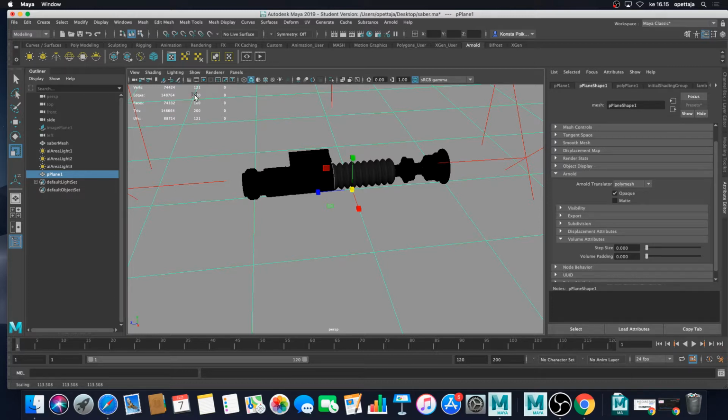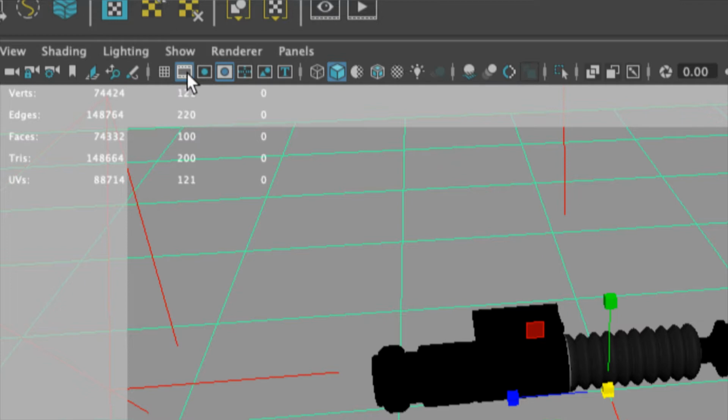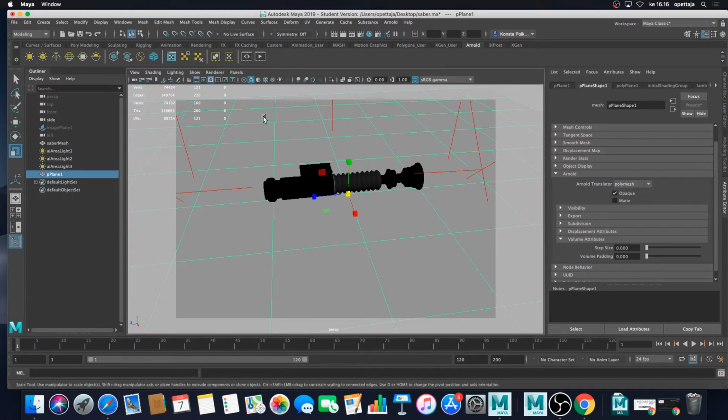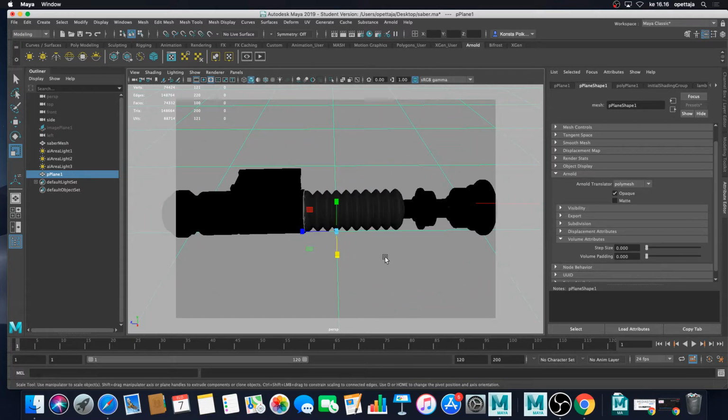And to get a better idea of how our rendering image is looking, we have this one icon here, which is called film gate. If we turn this film gate on, we get the cropped view of what our rendering will consist of.